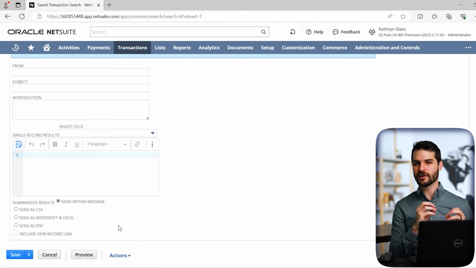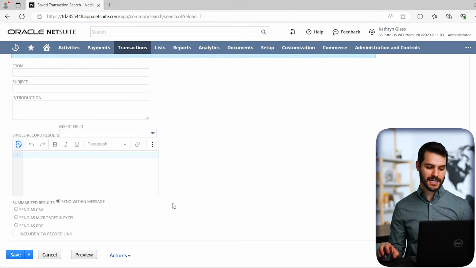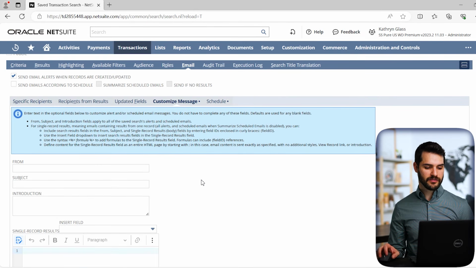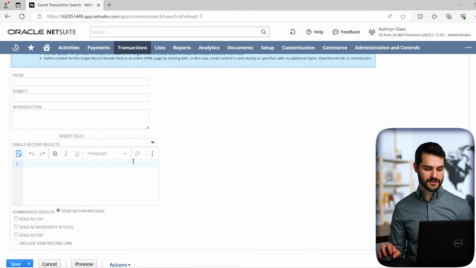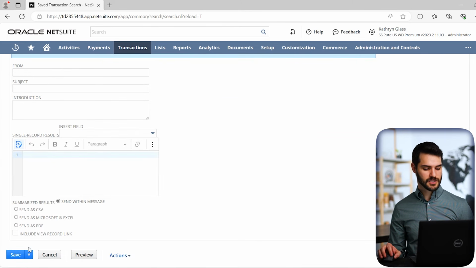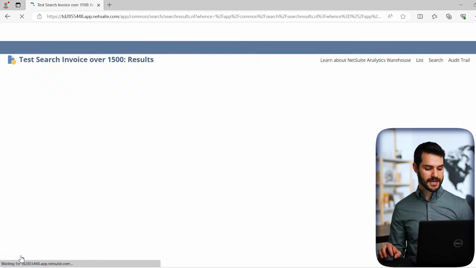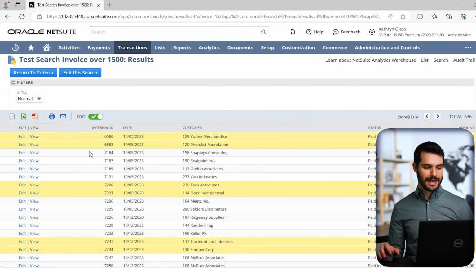So only if it's a very limited type of safe search, maybe an alert that goes out in one particular, it would just be a row, one item. In most cases, you'd want to include it as an attachment. So now that we've done all of that, we're going to take this off. So we're not trying to set up an email for this particular safe search, but we do want to save this. So I'm going to come down here and I'm going to save it. All right. And we've now officially created this safe search.